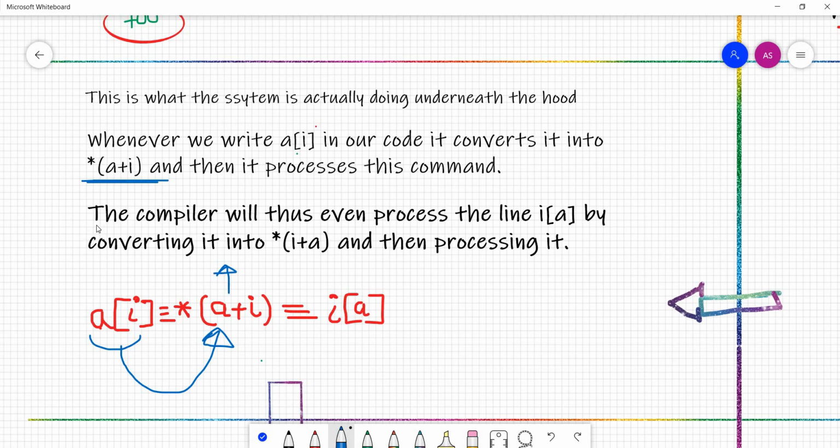Actually, we can also befool the compiler. If we write I of A, the compiler will convert it into star of I plus A, and then process it.